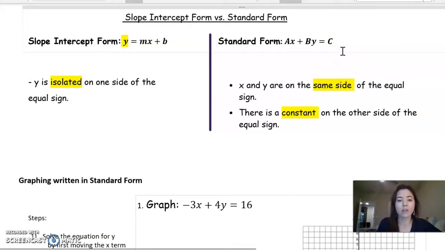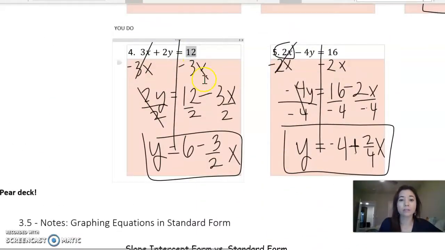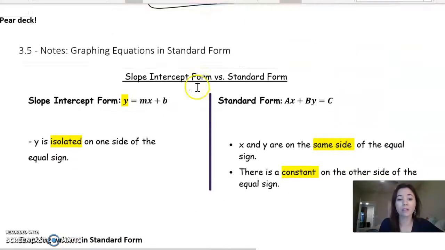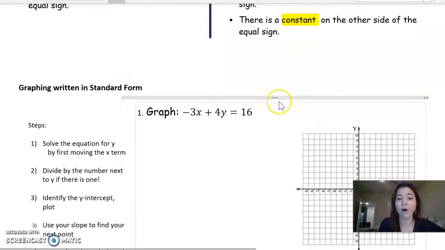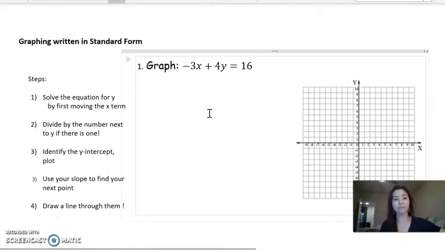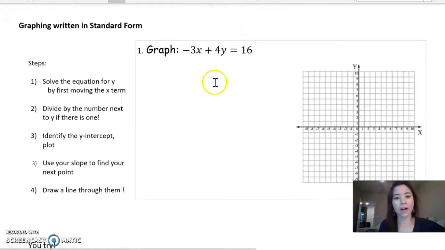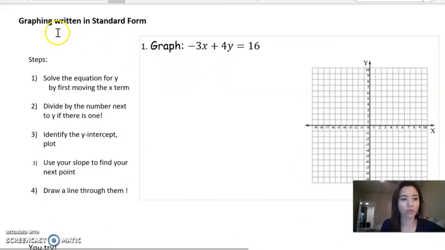All right, so graphing standard form can be a pain, and that's why we are just manipulating it to make it look like this equation that we know and we love, y equals mx plus b, and then graphing it from there. So all we are doing is adding this extra step of manipulating, and then you are graphing it just like we've done the last 2 days. So let's go ahead and give one a try.